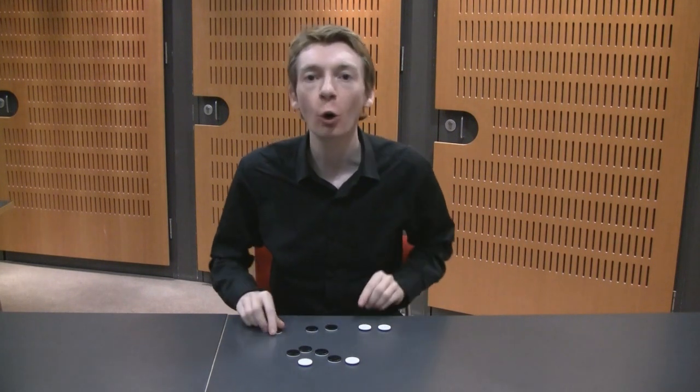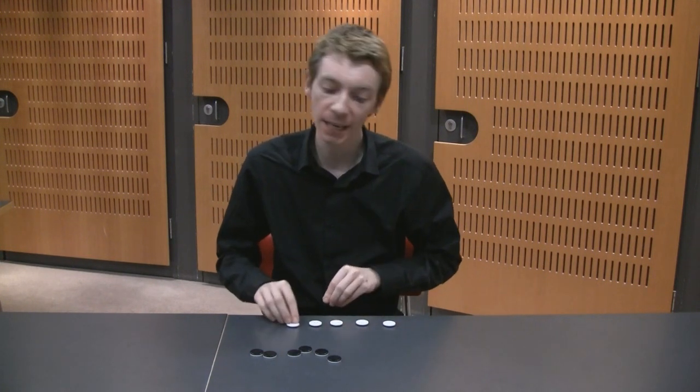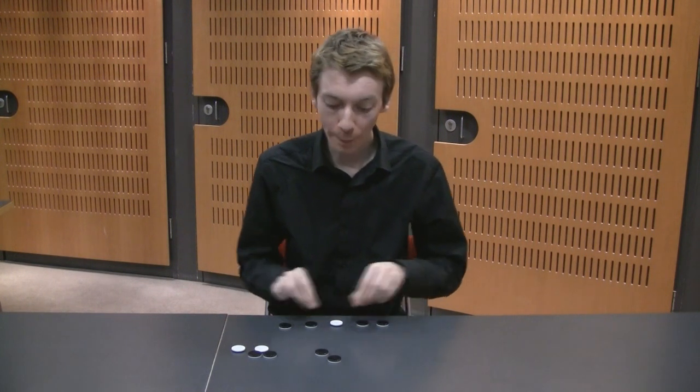Well, let's say we took all of the white pieces — so five white pieces over here and none over here. Then I flip my lot over. I'm going to end up with zero white faces on my side and zero over here, so it works. If I don't take all the white pieces — if I took some white pieces and some black pieces — the missing white pieces for my side are going to be over in the other pile. So when I flip my lot over, those missing white pieces turn into white pieces, and I'm going to have the same number of white pieces as on the opposite side.